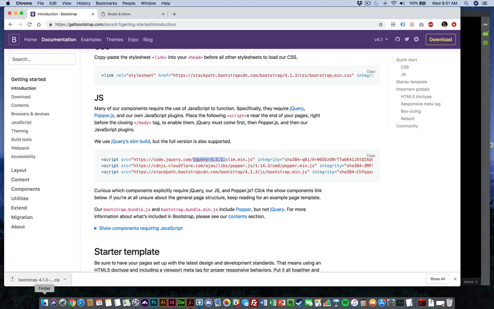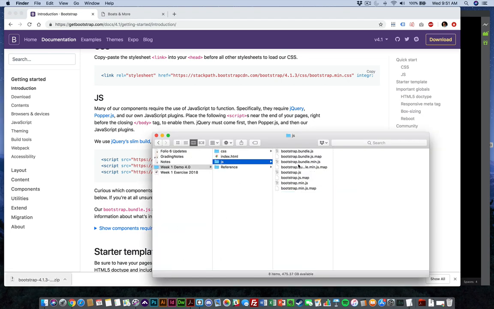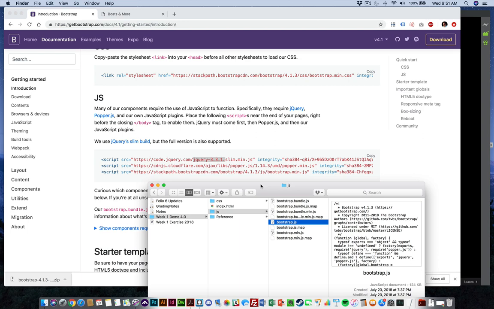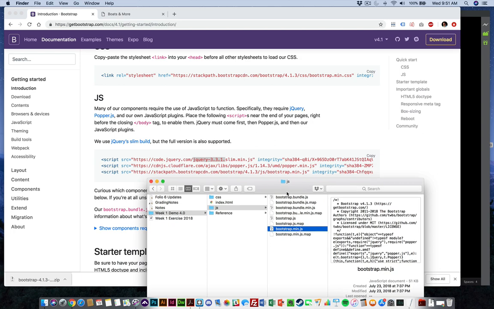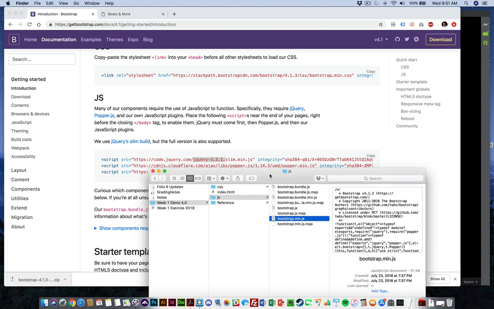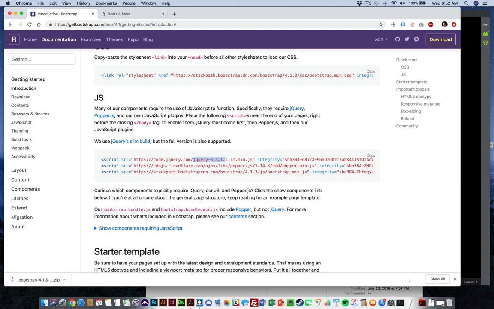So let's go back to our files, and I want to look in JavaScript. It looks like they're only giving us the Bootstrap file. They don't necessarily give us the Popper file or the jQuery. So for this, we're going to use two of the CDN links, and then we'll link to our Bootstrap here. So again, you can do it either way. You could use all of these if you'd like, but just for the sake of getting some different practice in, we'll do both. So for the first one, let's go ahead and grab our JavaScript jQuery.